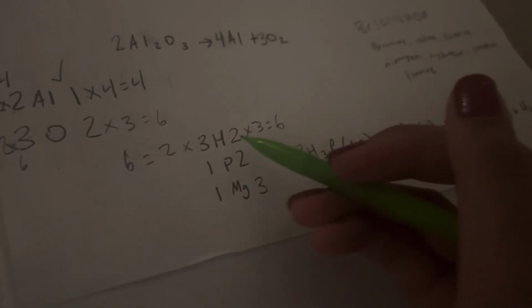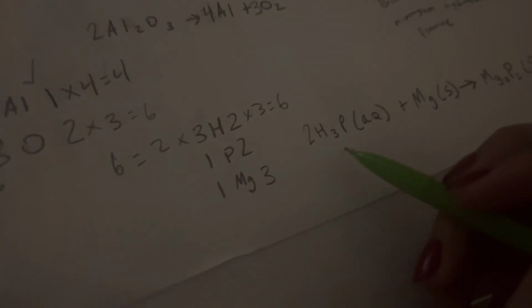So we're gonna multiply this by 3 to get to 6, and we're gonna multiply this by 2 to get to 6. Oh shoot, sorry. 6. So now we can go ahead and have our 2 here for the H3P. And then after that, we multiplied this on this side by 3. So we can go ahead and put our 3 in front of the H2. And now notice how this is an H3P. So like we discussed earlier, if this is going to get multiplied by 2, then this has to. And that just works out so perfectly because now our phosphorus they're balanced.